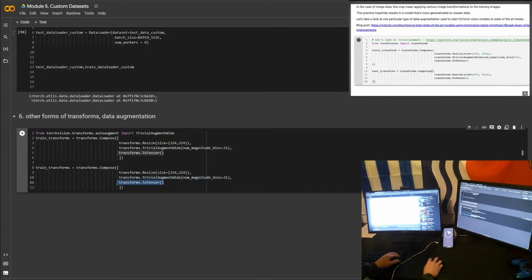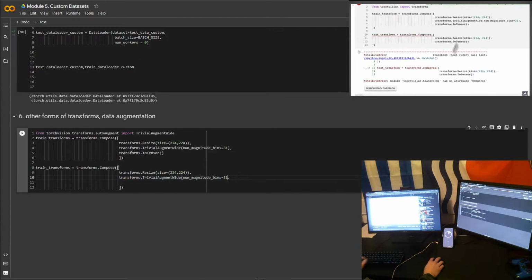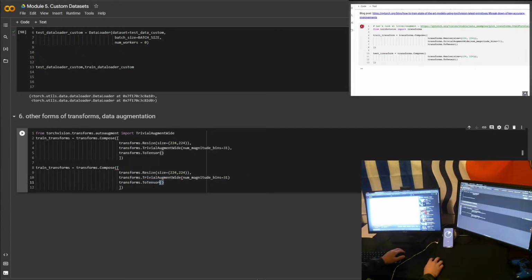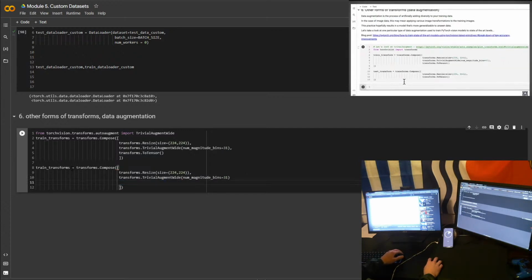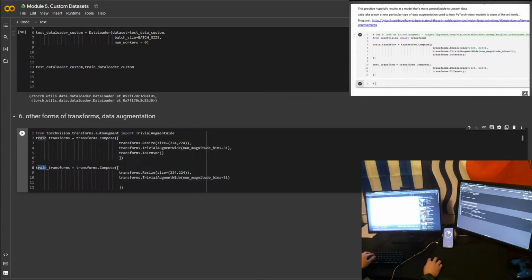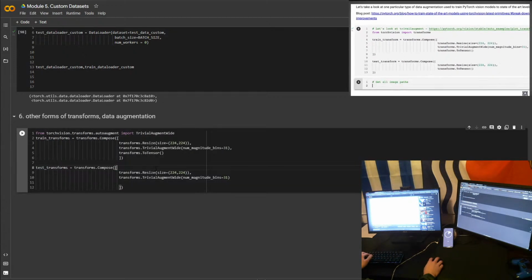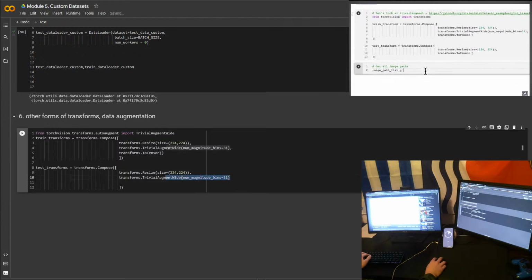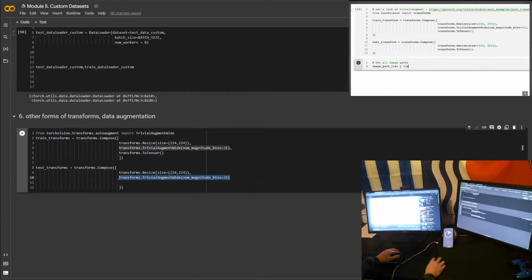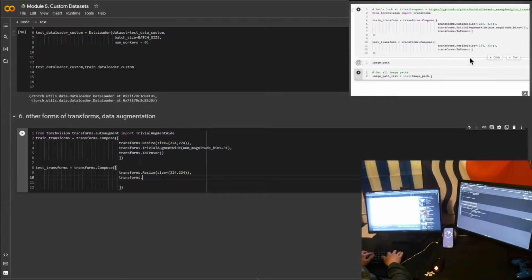If it works well, excellent. If it doesn't work well, you can always, excuse me, we've got a spelling mistake. If it doesn't work well, you can always set up an experiment to try something else. So let's test out our augmentation pipeline. So we'll get all the image paths. We've already done this, but we're going to do it anyway again, just to reiterate. We've covered a fair bit here, so I might just rehash on a few things. We're going to get list, image path, which is our image path. We just want to get all of the images within this file.